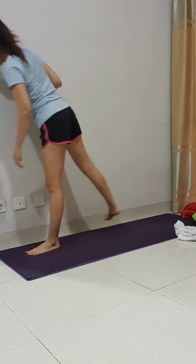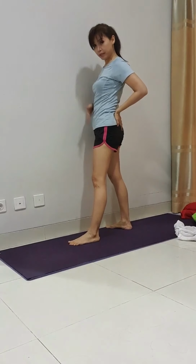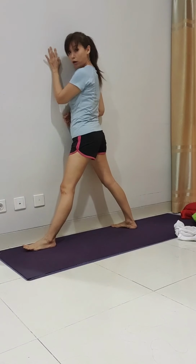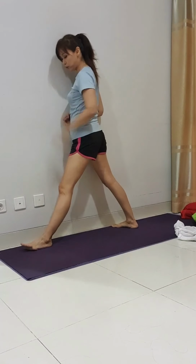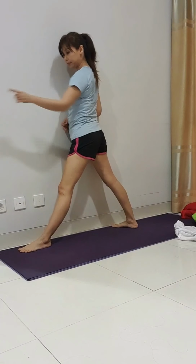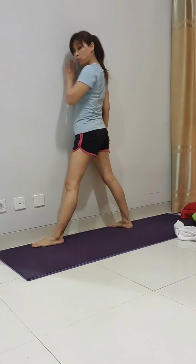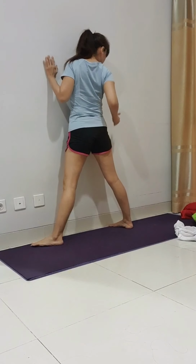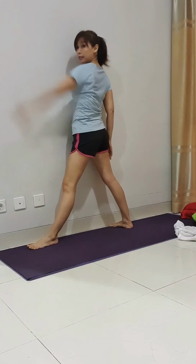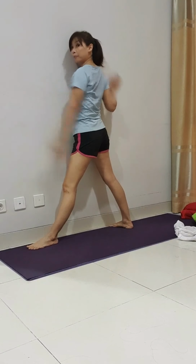Now we're going to do a figure here. We want to open our hips. So, go to the wall or door. If you don't have an empty wall, you can use a door. This foot faces to the side. The other one, toes face the wall. One foot's toes face the wall, one foot's toes face the side.